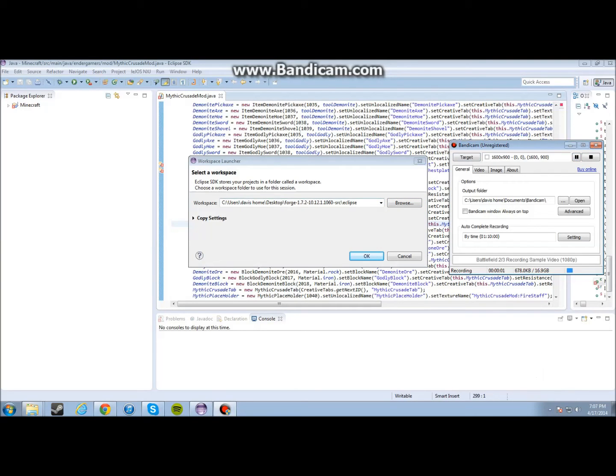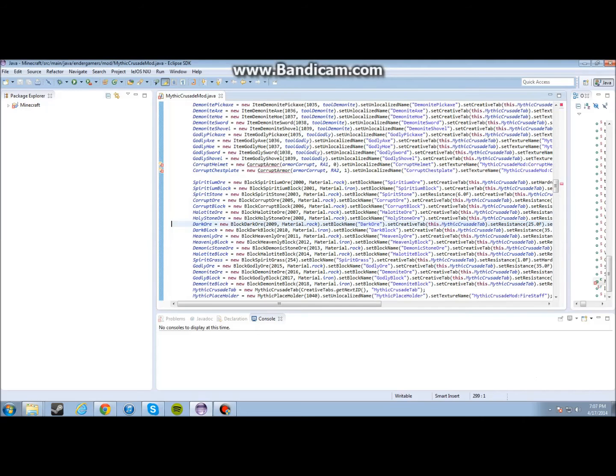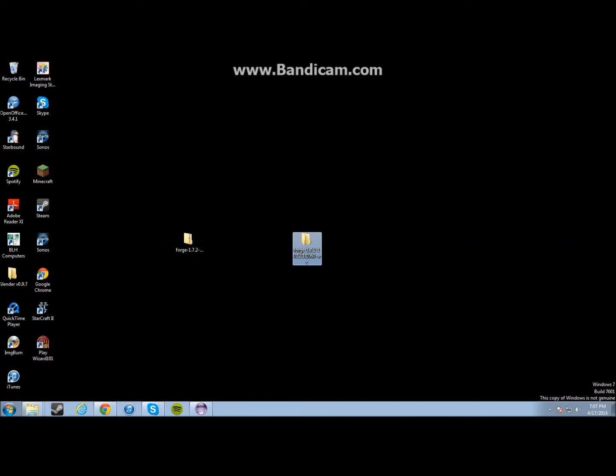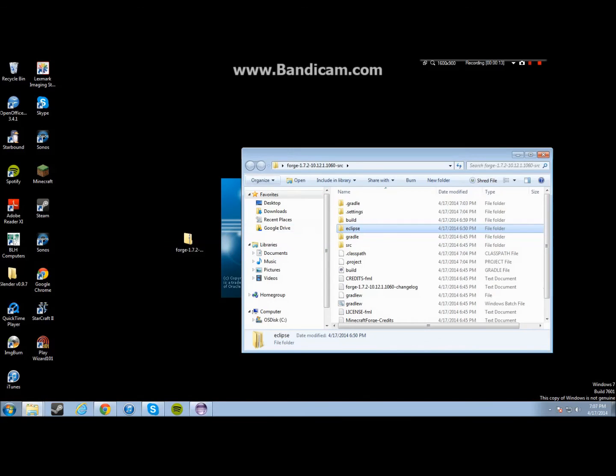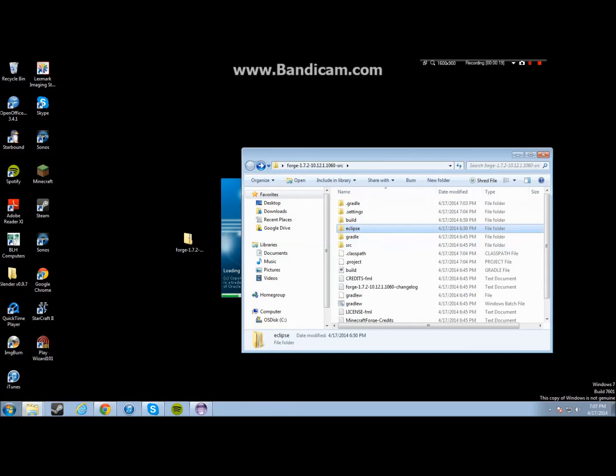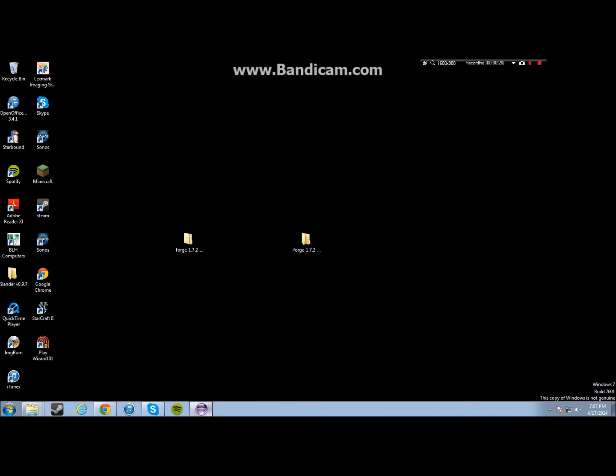Alrighty, so I typed it in manually, and that should make a new workspace for me right in here, right in the Eclipse folder where it says Eclipse. You just type in Eclipse, or you don't go to metadata or assets. You just click on Eclipse and you end it there. So it may take a little bit of time for the workspace to be made. I've been running Eclipse for a long time, so it shouldn't be that bad for me.